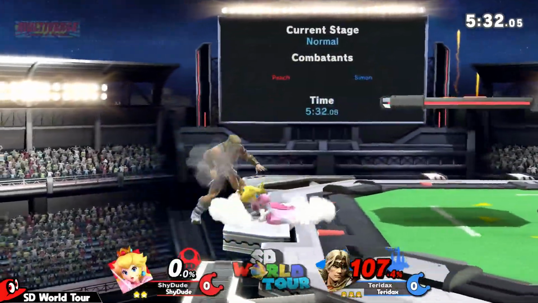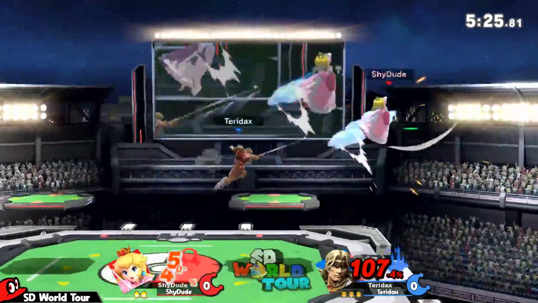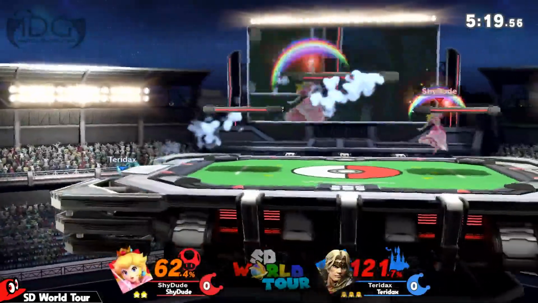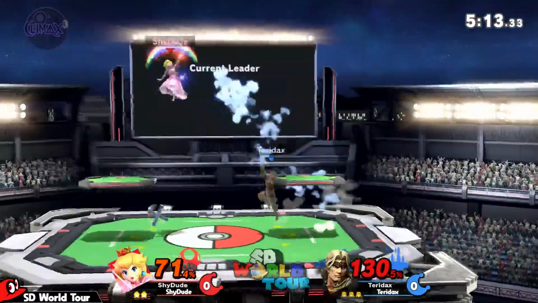Yep. And that up B taking out ShyDude's first stock. I haven't seen up B kill too often, honestly. Yeah, it's kind of nuts some of the combos you can do with Belmonts. Like I've seen that down air into up B. I don't know, they're insane. I like that shield poke, but ShyDude getting the back air for it though.